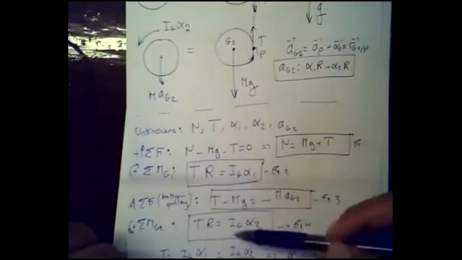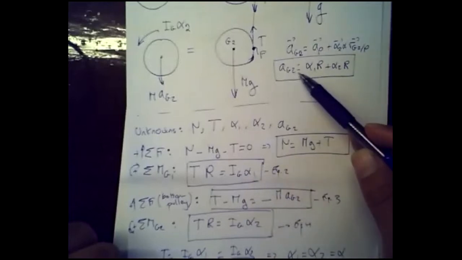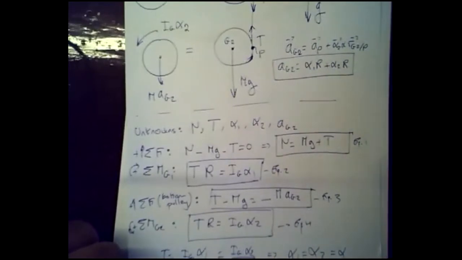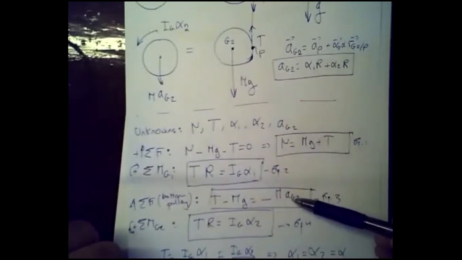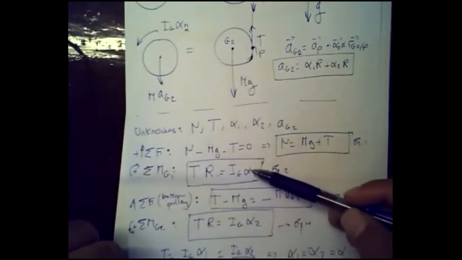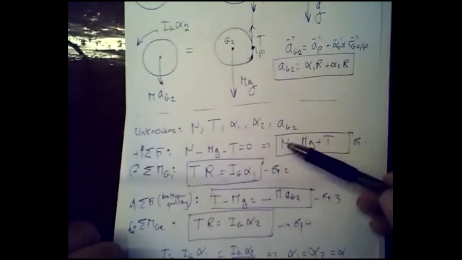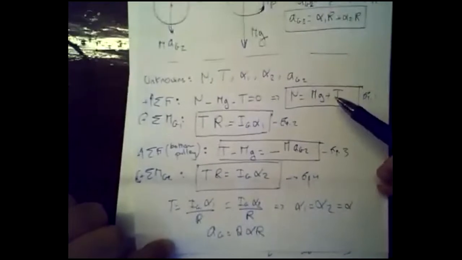And from the torque equations, we realized that alpha is equal to alpha 1 is equal to alpha 2. We combined these, and then we got Ag2 to be equal to 2 alpha r, where we assumed alpha 1 is equal to alpha 2 is equal to alpha. After solving Ag2, we plug it back into the equation that relates Ag2 with the tension. So the tension is going to be equal to this, and this is a function of alpha, so we can use this to solve for the tension. And then once we had the tension, we solved for the normal force. Does this make sense, guys? It's pretty basic, but you just have to understand the layout and how you really think about it.